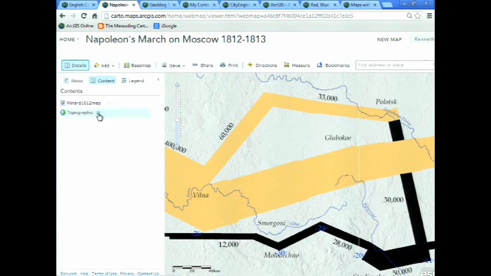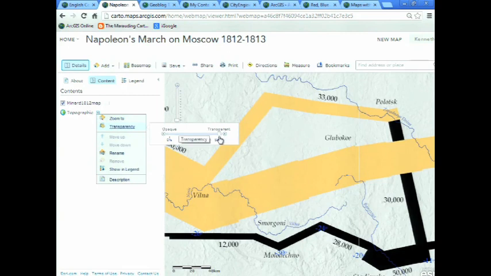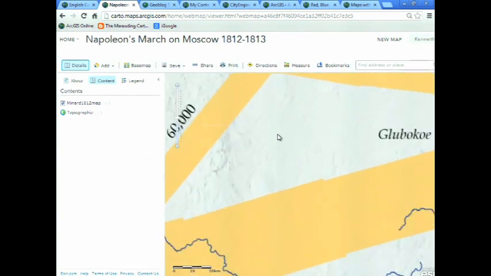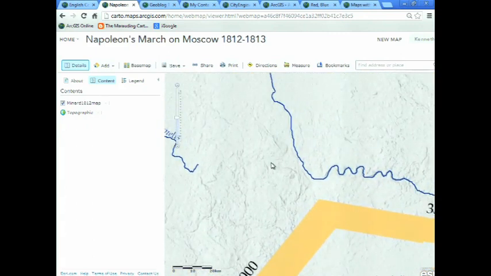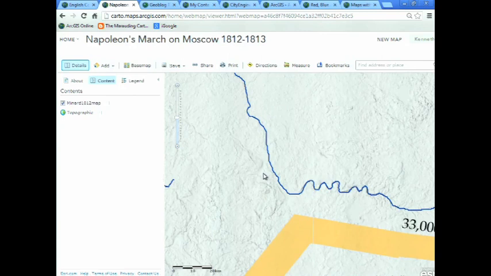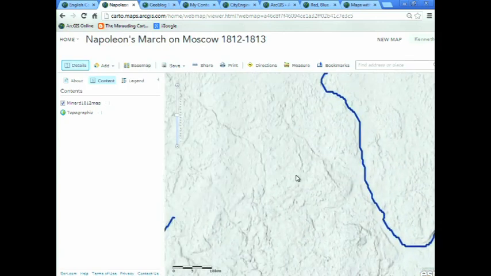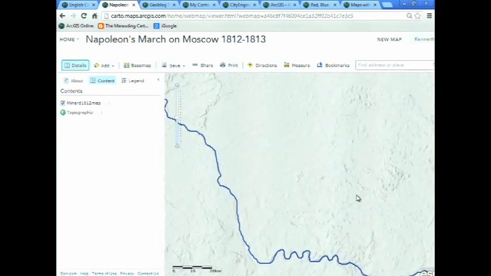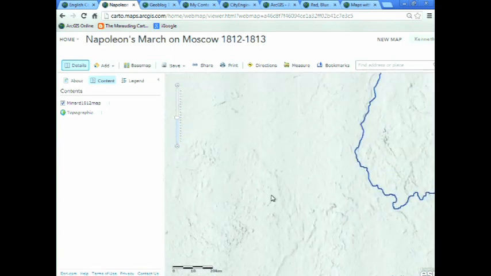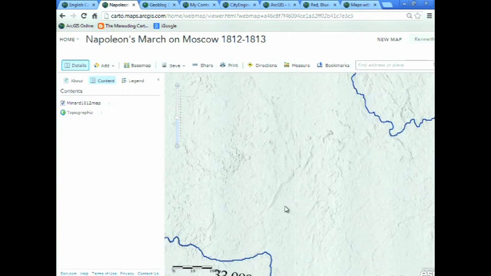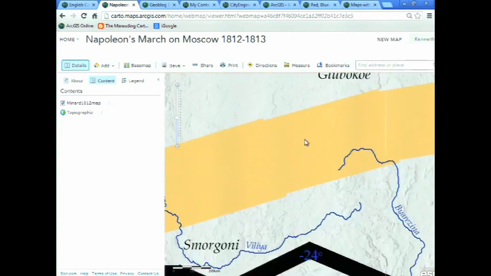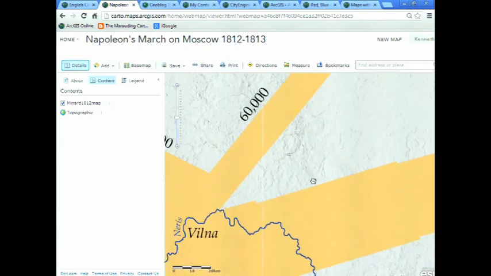What have I got sitting behind here? Well, if I look at the topographic base map that I think I've got, you'll see that I've got it at 100% transparency. So what's sitting behind this? Well, this is actually a really neat new sort of hill shade. It's not brand new, but one of our colleagues, Rajinda Naji, has constructed, which builds hill shade in a totally different way, using light sources from all different angles. And really, I just wanted to illustrate that because it is a beautiful piece of work. It's probably not coming out too well on the screens. It's a really beautiful piece of work, and what we're hoping is maybe that'll come through in a future redesign of the topo base map.